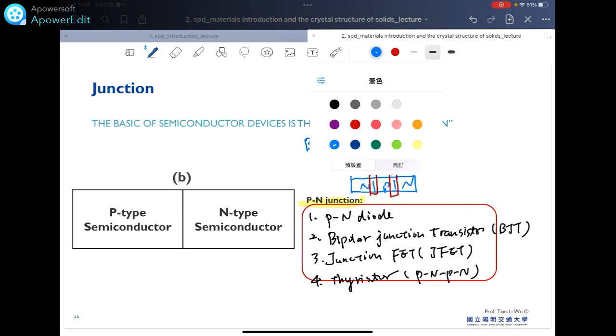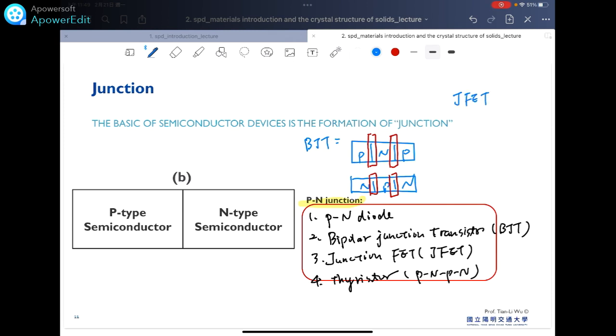And also another one is a JFET. The JFET is very similar to our MOSFET, but it has a different operation principle. Right now we have the N substrate, and we still put the N part as the source and drain here. But now we have the P region under the gate, and we don't have the gate dielectric here. We apply the VG here. So you can see this P and N form another PN junction. We can try to control this PN junction to make the JFET turn on or turn off. That's the idea behind the JFET.